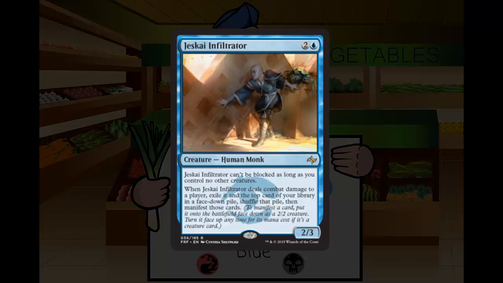2 and a blue for a creature, human monk, at rare, for a 2/3. So Jeskai Infiltrator has a whole lot of text on him. It says Jeskai Infiltrator can't be blocked as long as you control no other creatures. So if you only have him, he's unblockable. Unblockable's pretty good. We've seen just how good it can be with Mystic of the Hidden Way. Mystic of the Hidden Way can just destroy you if it flips on turn 4.